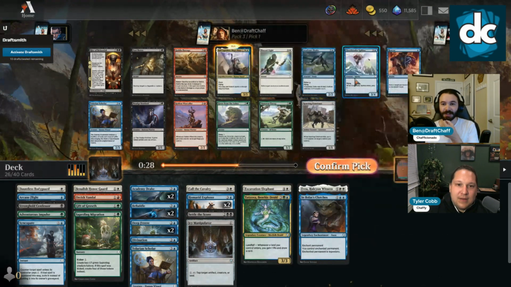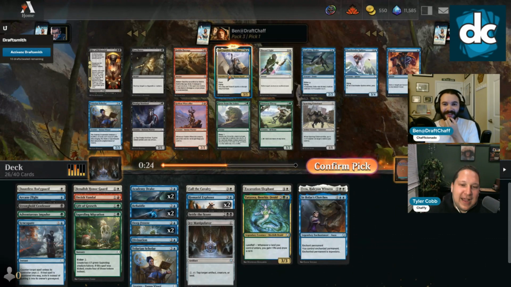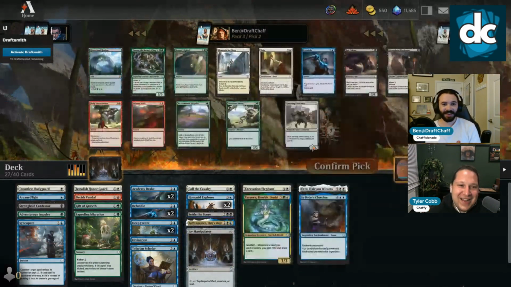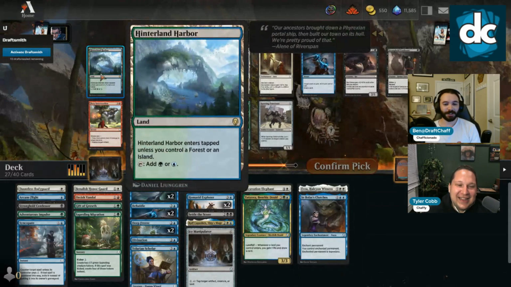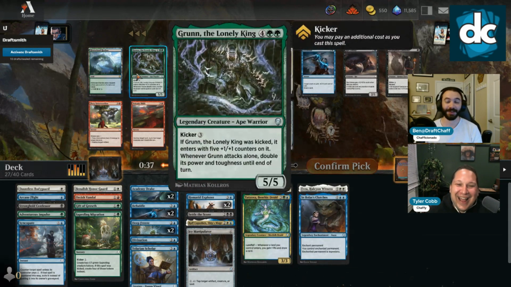There's also an Academy Drake. There's a Cloud Reader Sphinx. I like Cloud Reader a lot. Yeah, I like Wrath a lot here though, because kind of like just flying. Azorius flying is just a tried and true vector. Wrath it is. Ooh, we could potentially work on splashing that Monkey. Tatyova. There is the Grun. So this card is actually a pretty solid finisher.